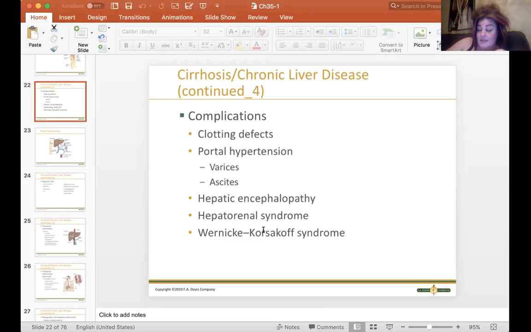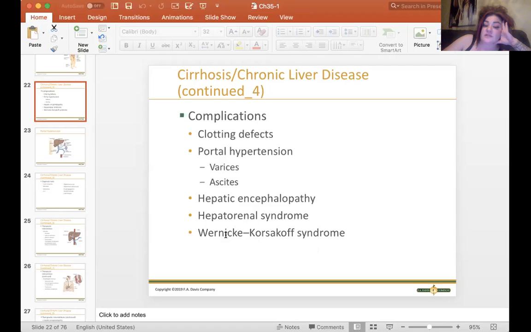Or you are eating, however, you have so much alcohol mixed in with it that the alcohol actually breaks down the thiamine, and your stomach is not able to absorb the thiamine. So your brain's not getting it, and your brain depends on it. Otherwise, again, it can cause brain damage. So that's what Wernicke-Korsakoff is, and it is referred to as wet brain. So if you've heard of that, that's what that is.